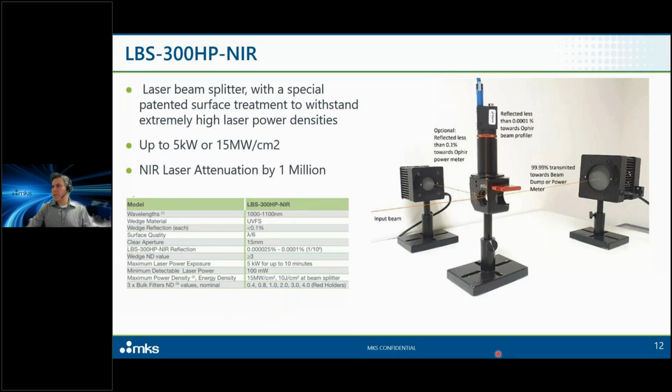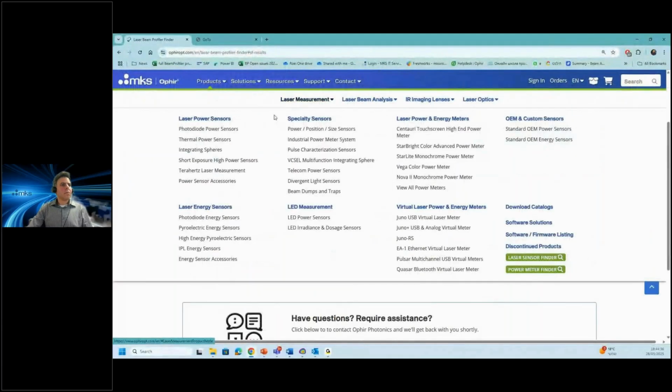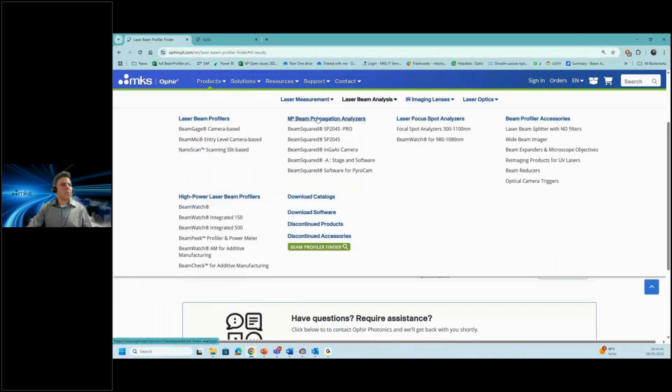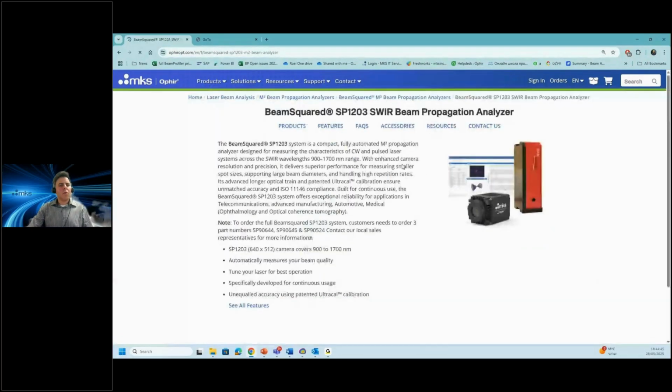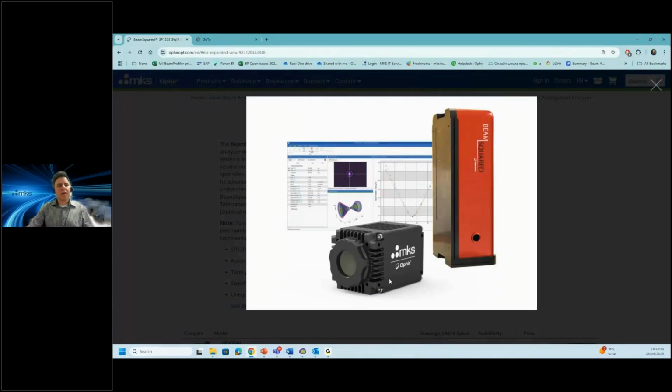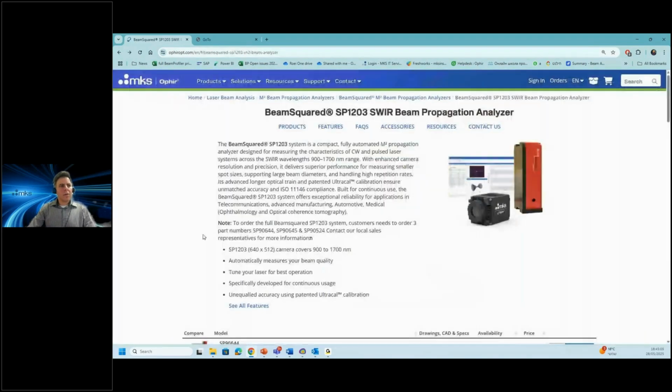Okay, so in this webinar we did not cover any M-square measurements, but if you would like to send us an email, we'll gladly send you some information for products fit for M-square measurements of IR beams. In general, we have the instrument. I'll show you. We have this BeamSquare instrument with an InGaAs camera that is designated to measure M square of collimated beams in the SWIR region, including 1300 nanometers. But we can provide you more details by email.